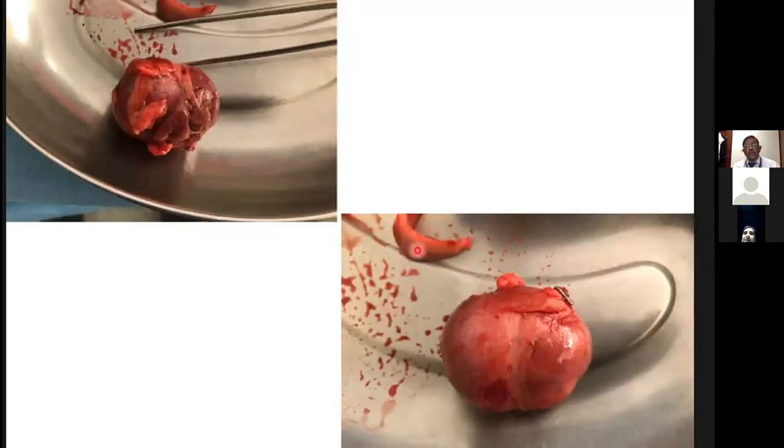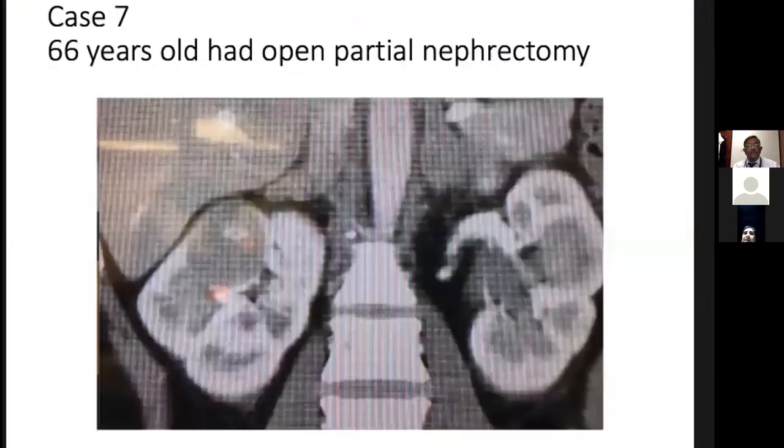Fortunately, that didn't show any disease in the frozen section, and subsequently on histopathology there was no disease in that rim. I could have probably left it, but I just wanted to be extra careful. And so she had a complete clearance, no positive surgical margins. She is, I think, more than a year after surgery, and she's disease-free.